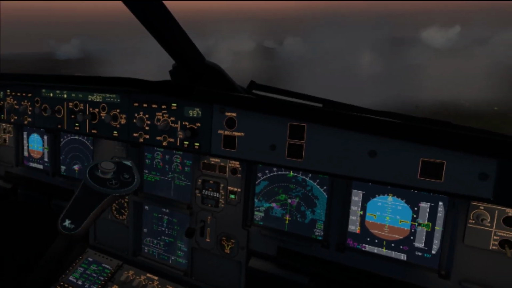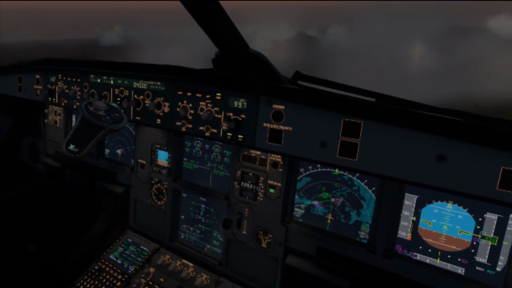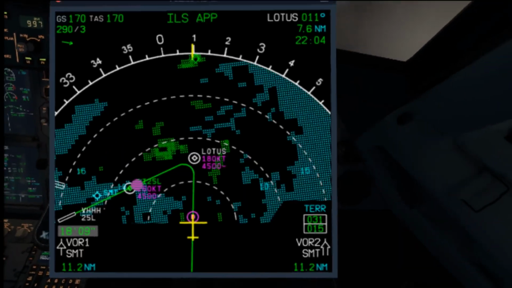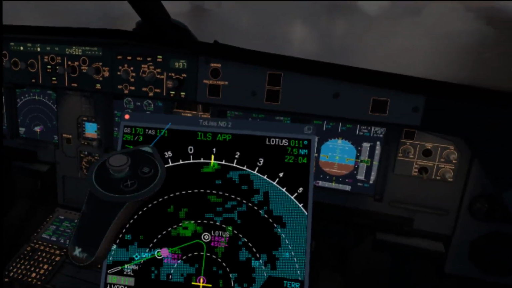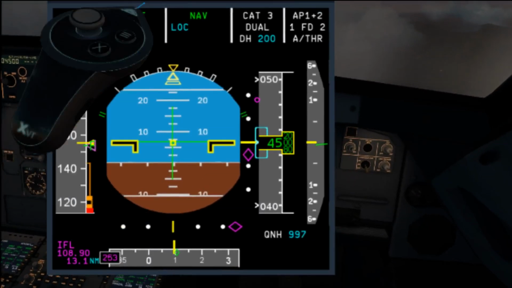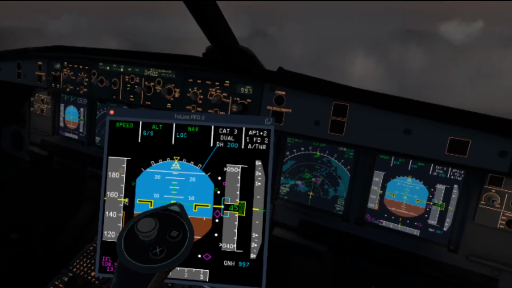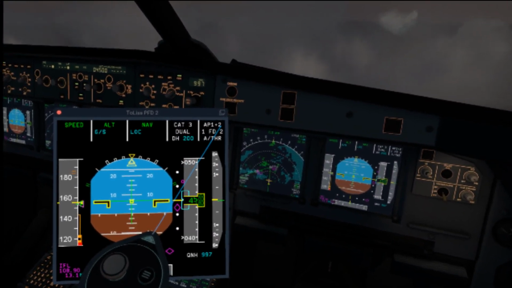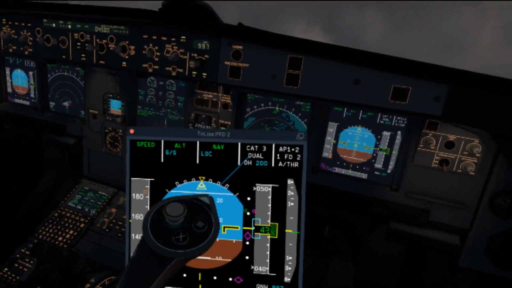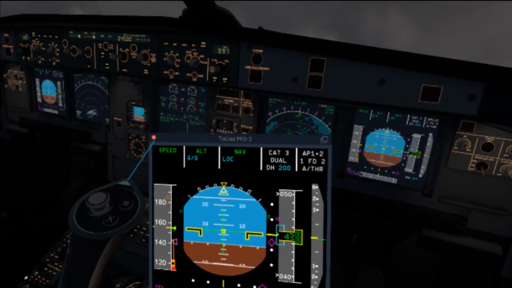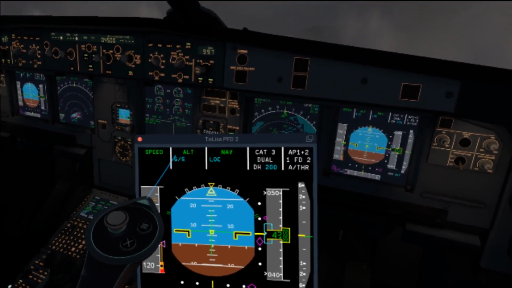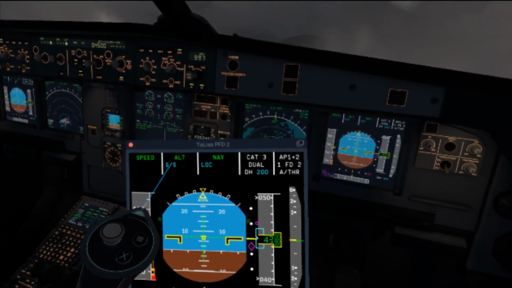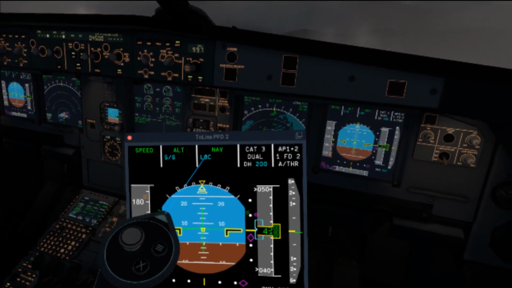Localizer is on the site, and now we just have to click auto approach, autopilot 1 and 2, and approach, and it will say this: Cat 3 dual, autopilot 1 plus 2 for ILS, and it would say the DH decision height, altitude, glide slope, and localizer.